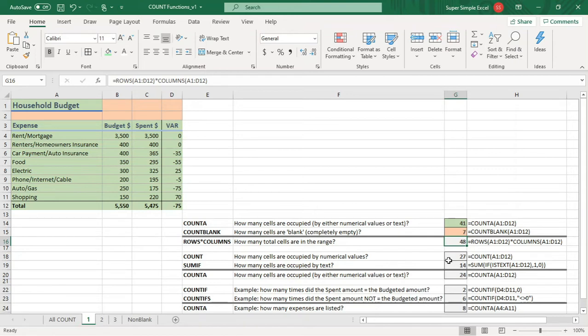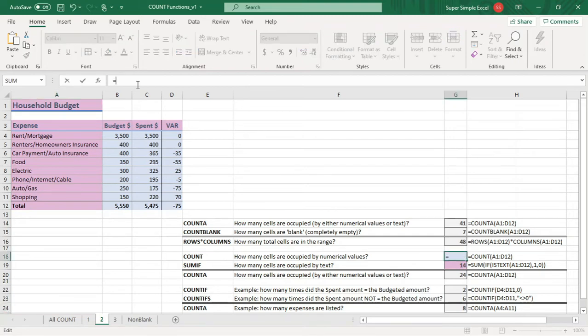This is inclusive of blanks and non-blanks, and this makes sense because previously we calculated 41 non-blank cells and 7 blank cells. Now that you're getting the hang of this, let's quickly perform a few more count functions. To count how many cells in a range have numerical values, we'll use the COUNT formula.